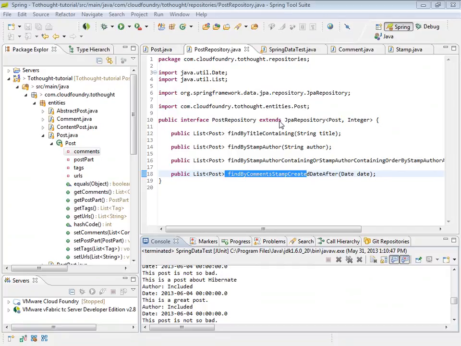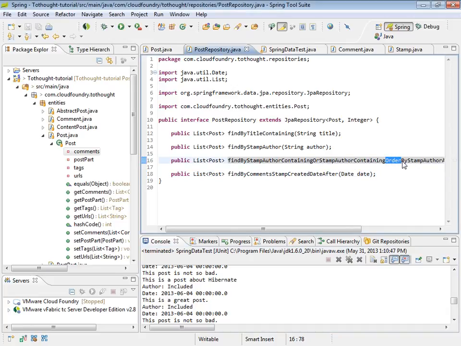So that concludes our tutorial. Just to recap, we defined 4 methods on our repository interface that allowed us to query data from our object model using various criteria and also specifying things such as order.